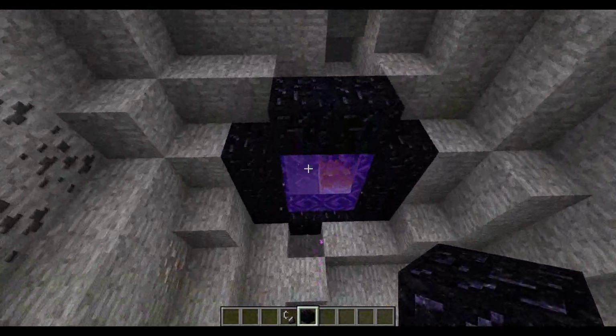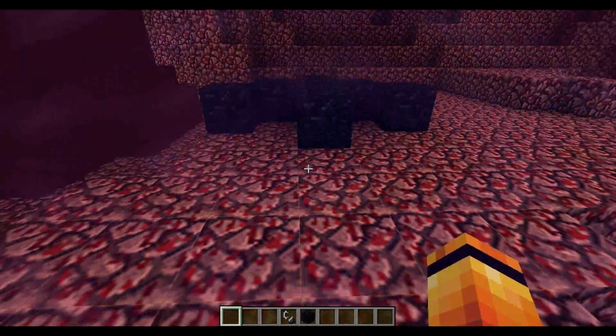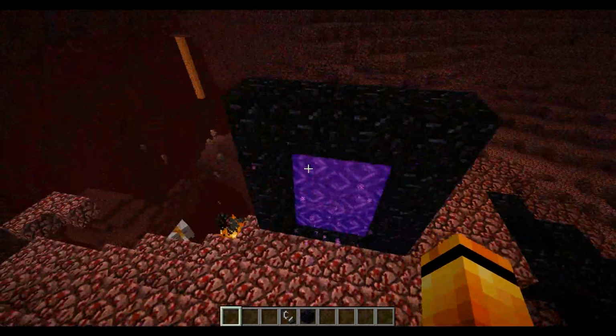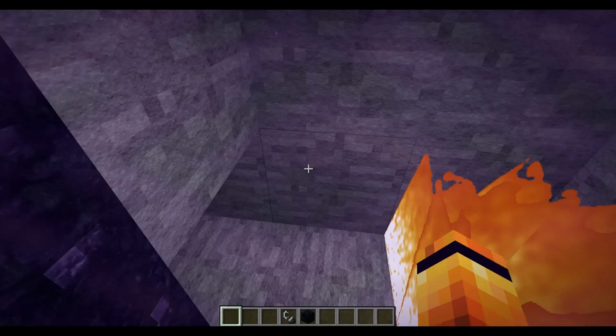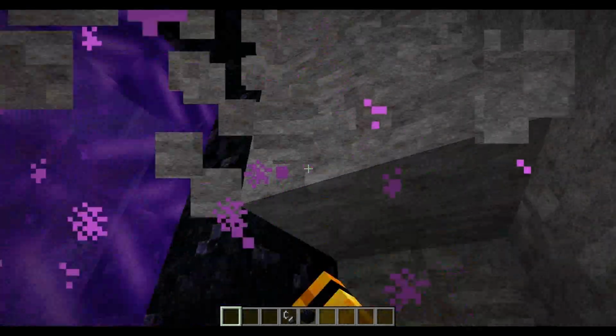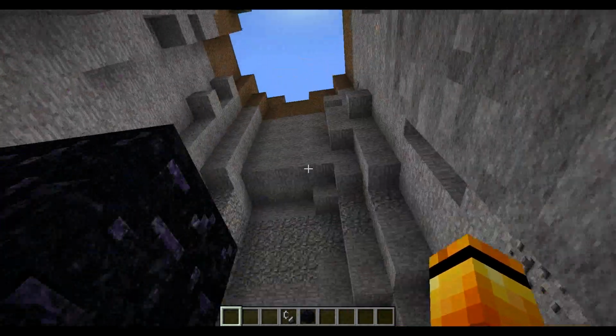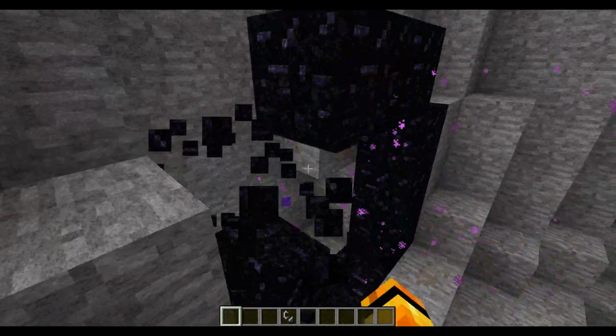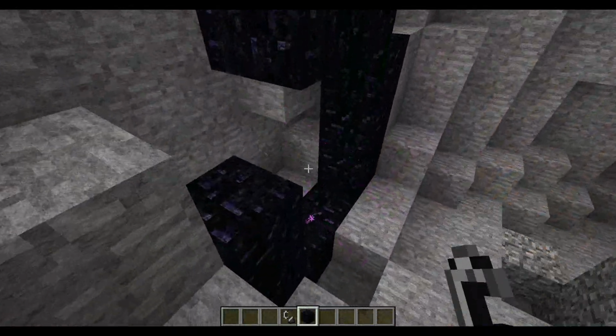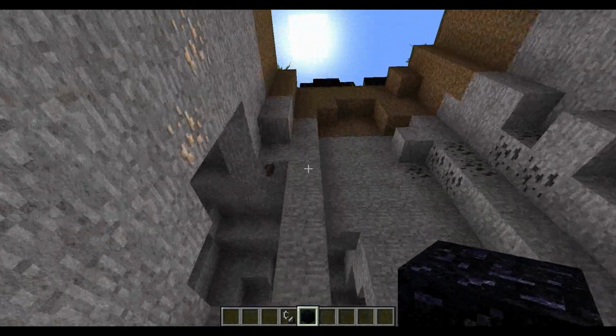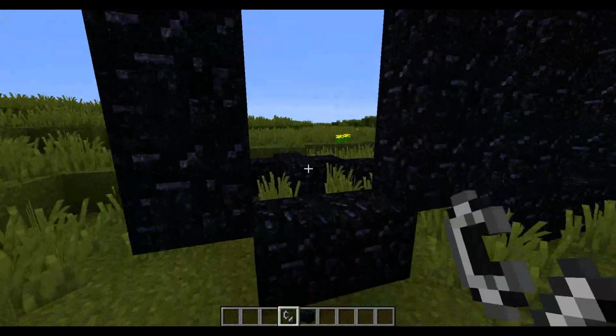There are some bugs in 1.4.4 where in creative, when you destroy a portal, it doesn't actually break. So there you go back through, and we just check that you come back down the bottom, and there you are. Just break our way out. So that shows you that you can move them up and down, and we'll just move that one back now, and just put a block in there just to make sure, because of the creative at the moment, it did bug out on me earlier.